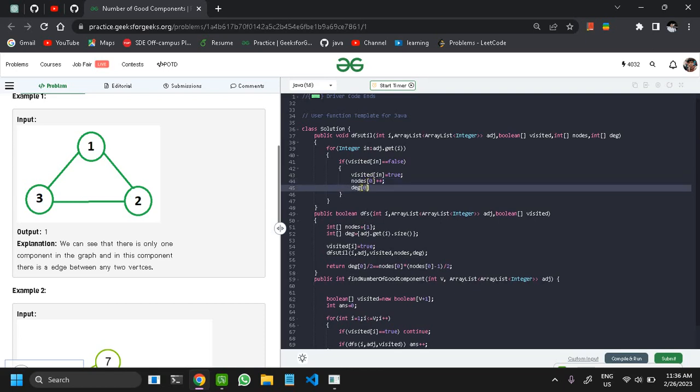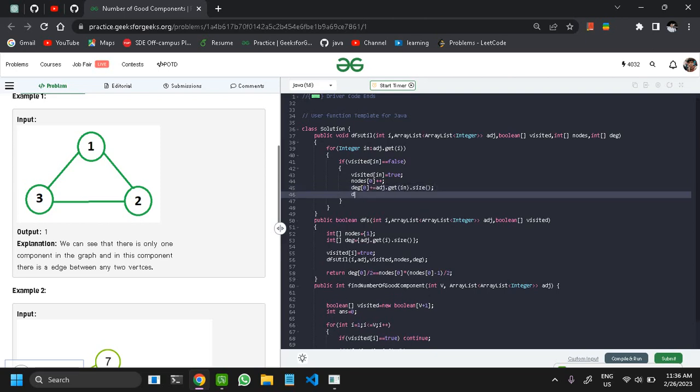So degree is going to be adjacent.get(in).size. Now I'm going to call my function for the current vertex, which is in, and adjacent, visited, nodes and degree.